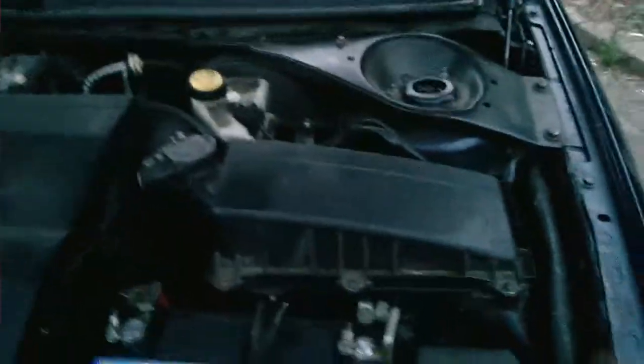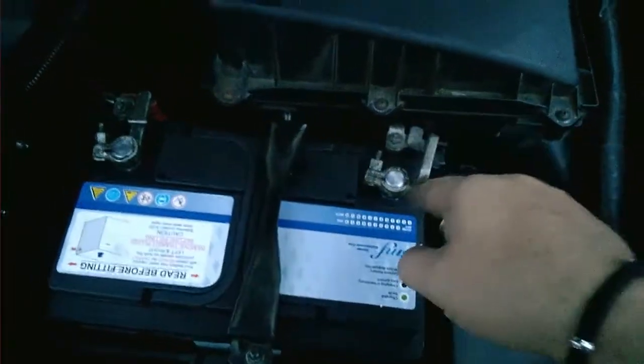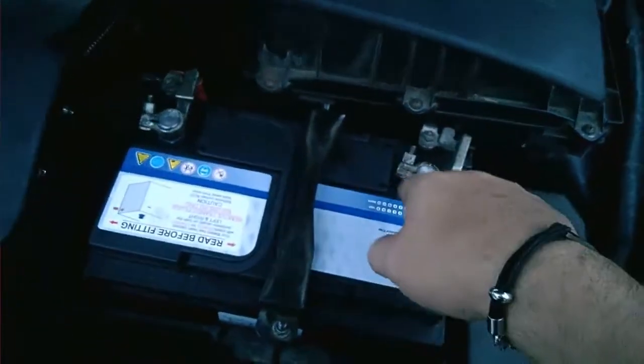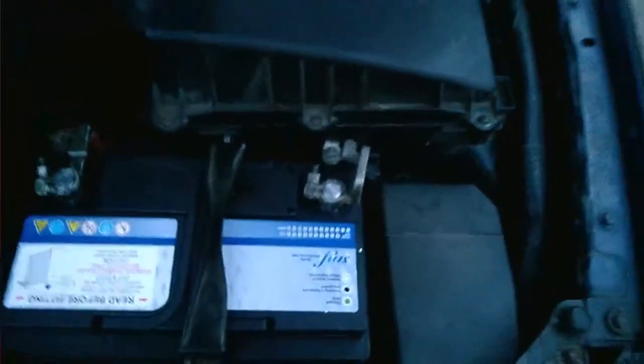But anyway, right, problem that I encountered with these terminals was that the other terminals were smaller than these ones. A lot smaller. So you have to put a screwdriver in that little gap there and prise it open a bit. But otherwise, that's it, that's done. It's as easy as that for a battery change. And then all we do is we line that up, do that, there we go, that's it, that's all done.